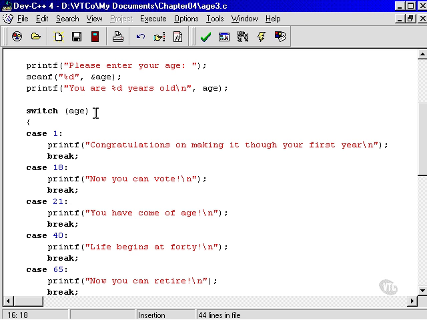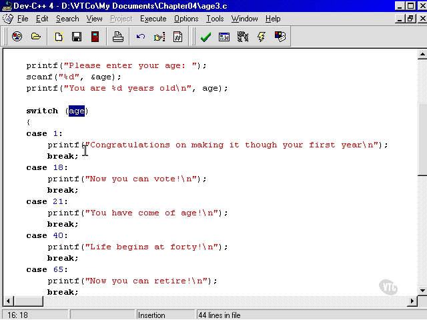You can do no comparisons, you just put an integer inside the brackets. That's an absolute limitation. The only thing that can occur inside the brackets here is something that evaluates to an integer. You can put an expression like age plus 6 or age minus birth date or something like that, as long as the number that you end up with evaluates to an integer.